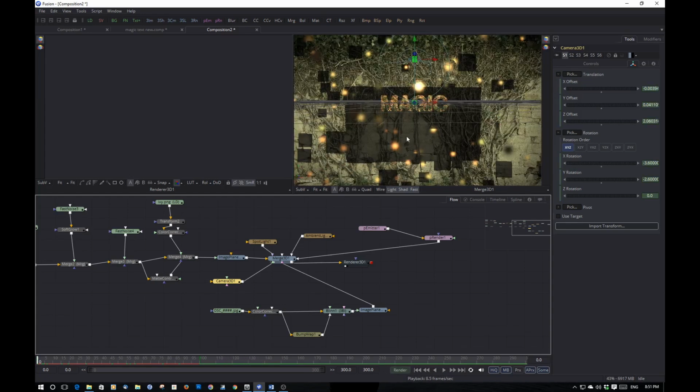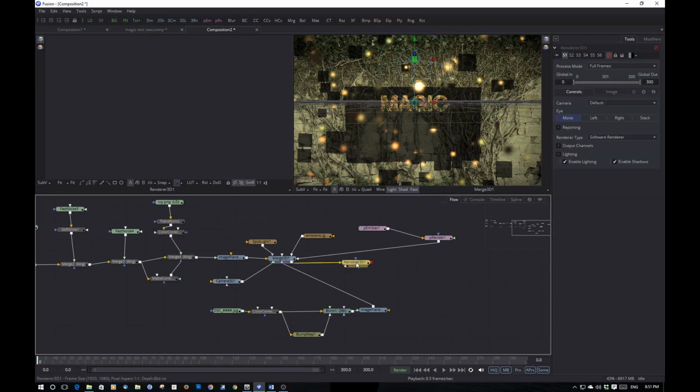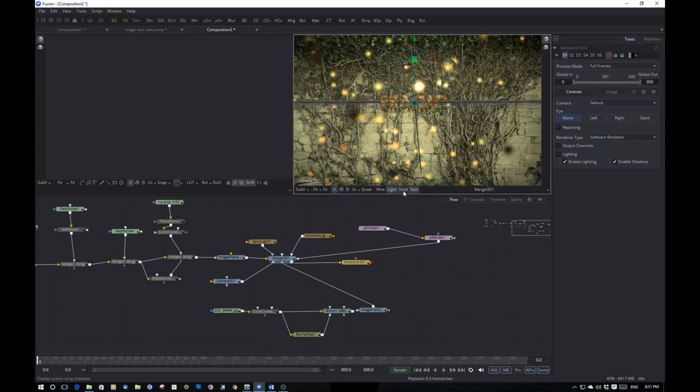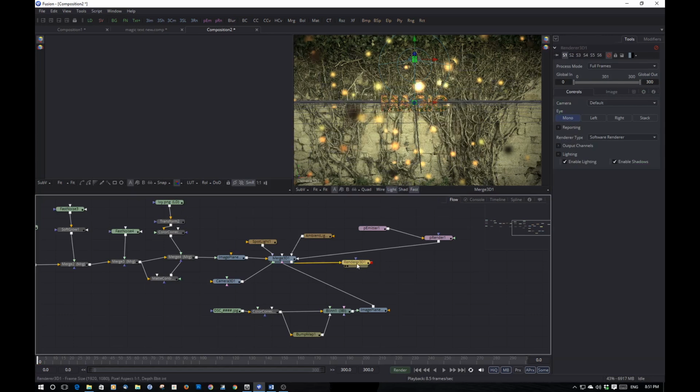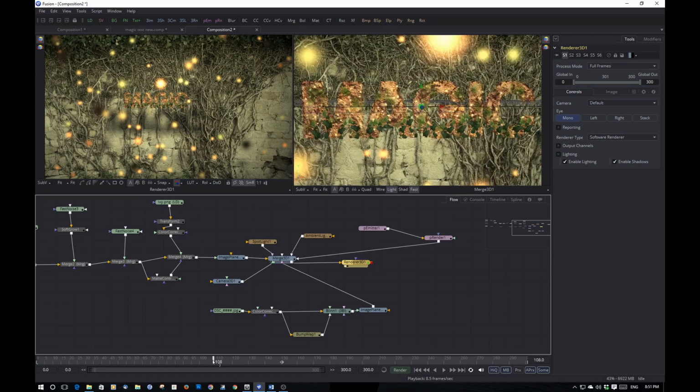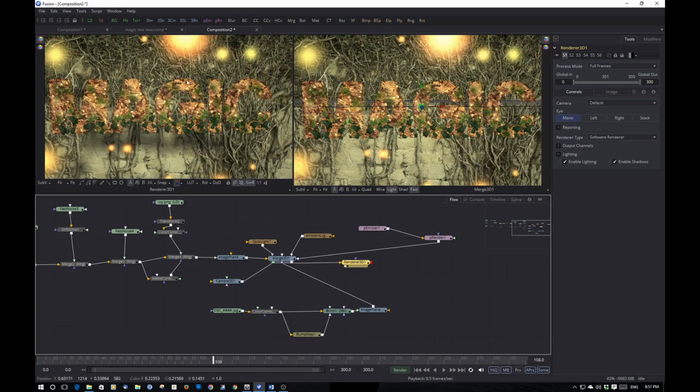Again, OpenGL view is not great, but it is better in this particular case to switch the shadows off, right? It looks a lot better. But let's display this again. So switch the renderer on again with Control P, display it in viewport 1, go to frame 110 or whatever, and then you see the final frame. Of course, we want it to continue a bit so that you can see the sparkles moving.